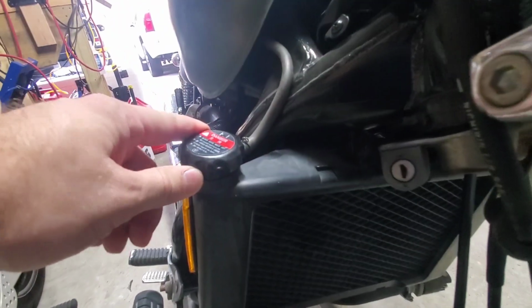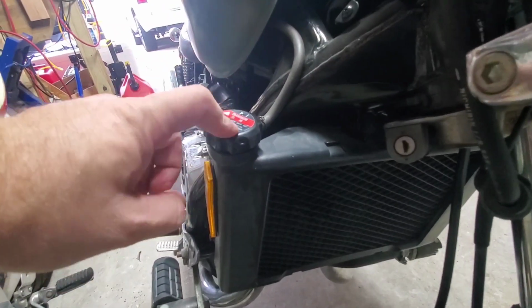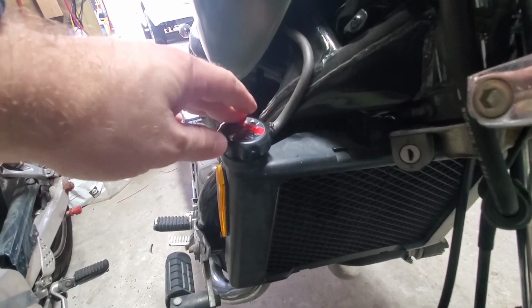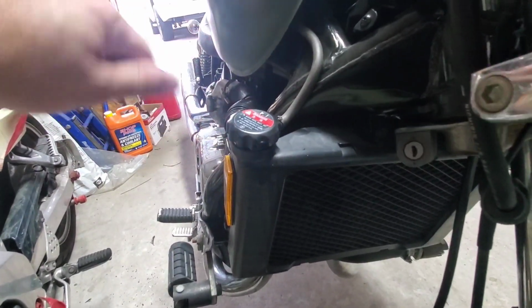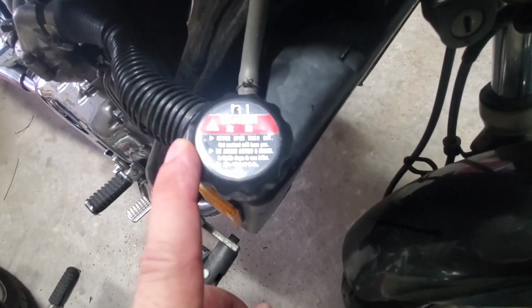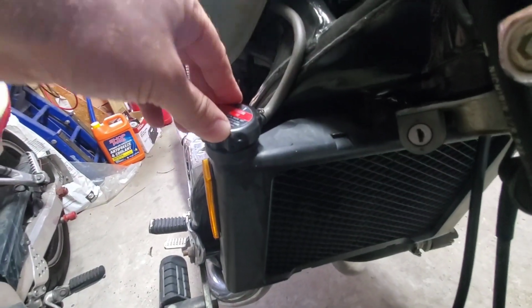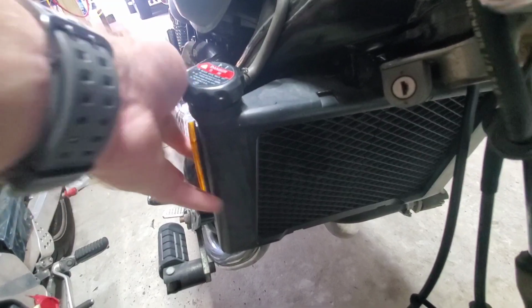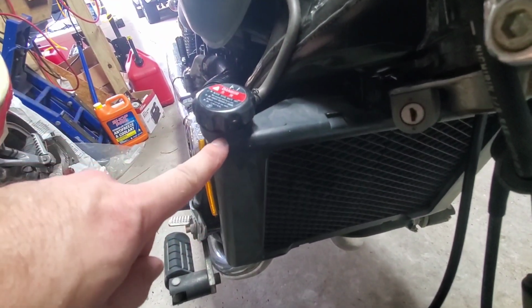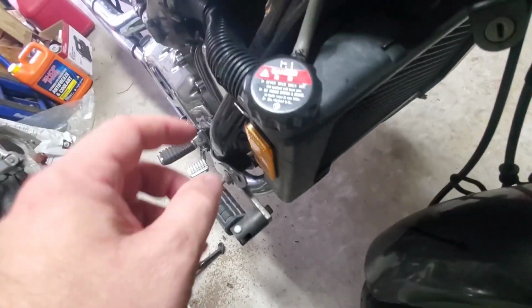Before you begin, on every radiator, you really should have a radiator cap. If not, then they're usually sealed off, and they have a reservoir on the car. And those actually have warning signs on them. If they say danger, guys, just heed the warning, okay? These things get really hot, and they are under pressure. So if the engine is hot to the touch, don't touch that. Leave that alone. Don't even try to crack it, because if you do, all that pressure is going to get out, and it's like steam, and it will burn your hand. Ask me how I know.